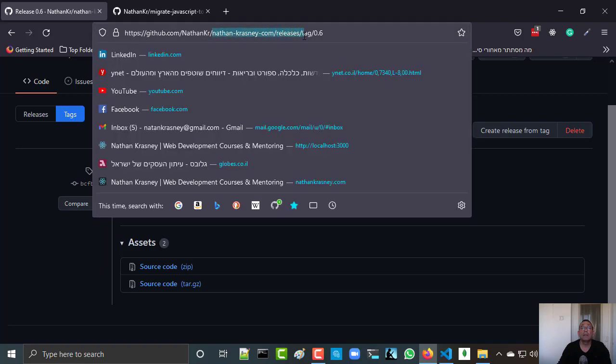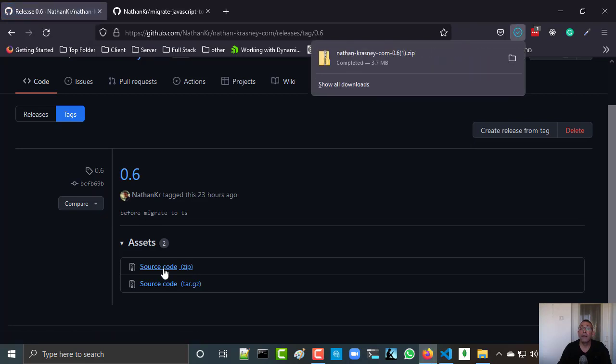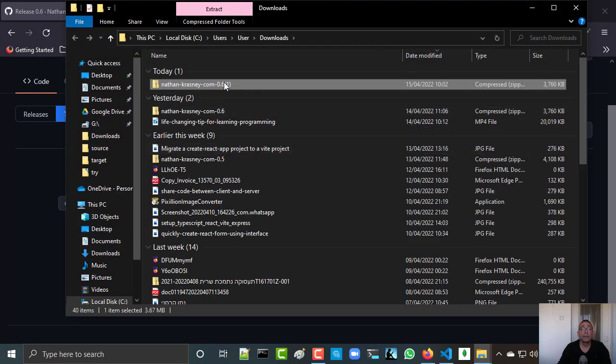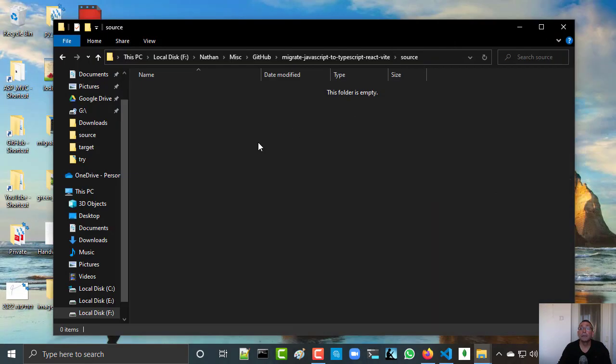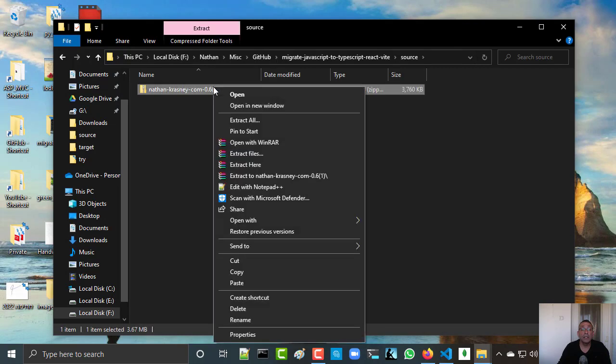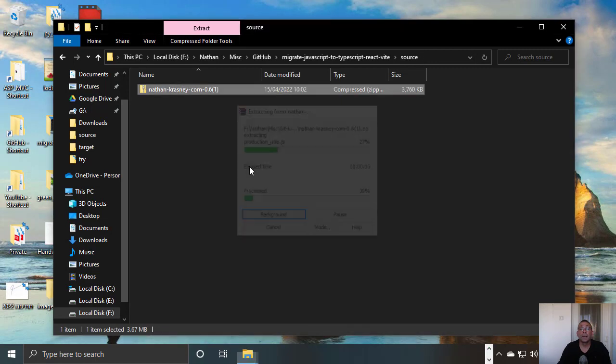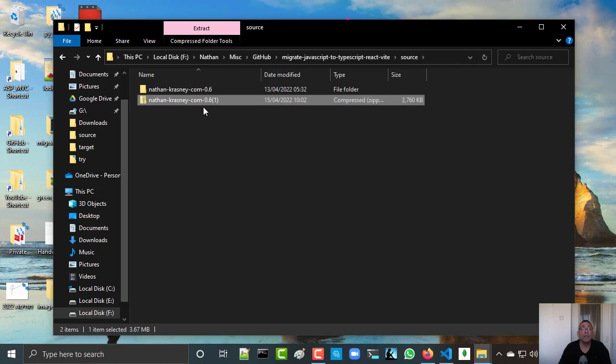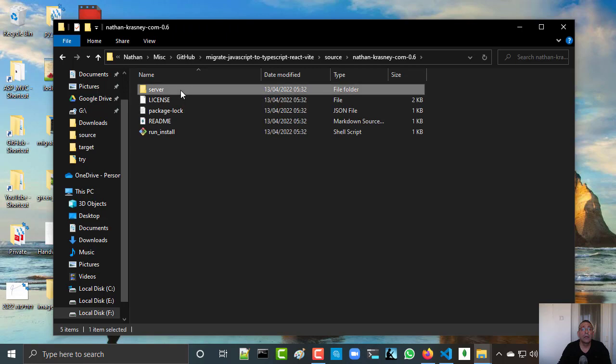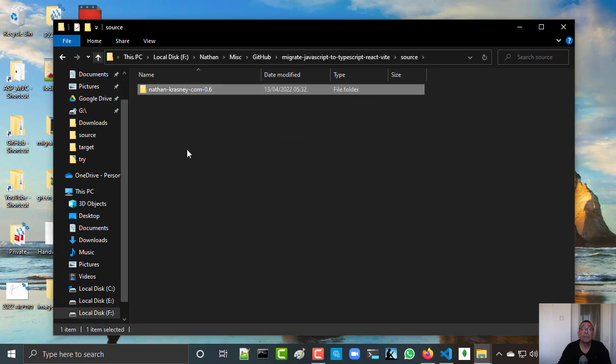Okay, so I will take version 0.6. Paste it, unzip, remove the zip, and I will take the client and put it here.